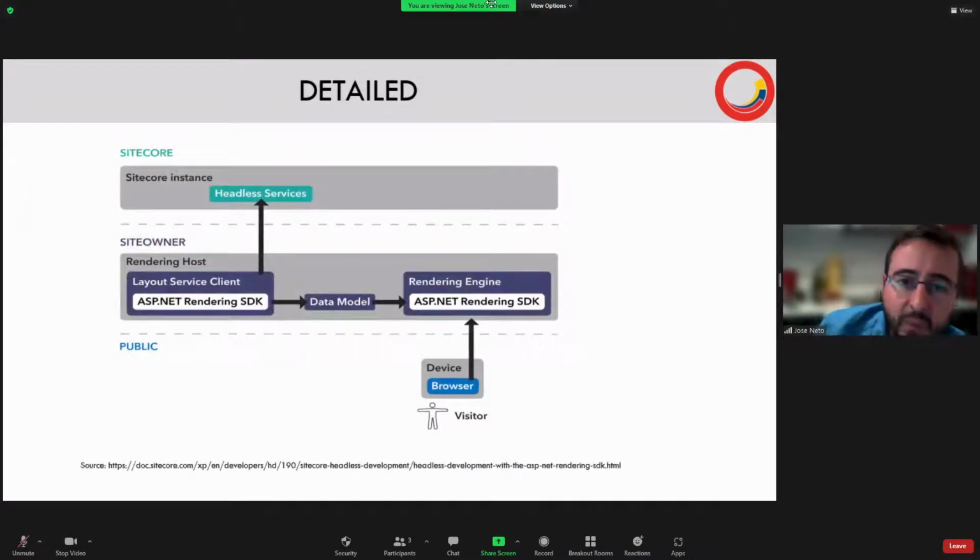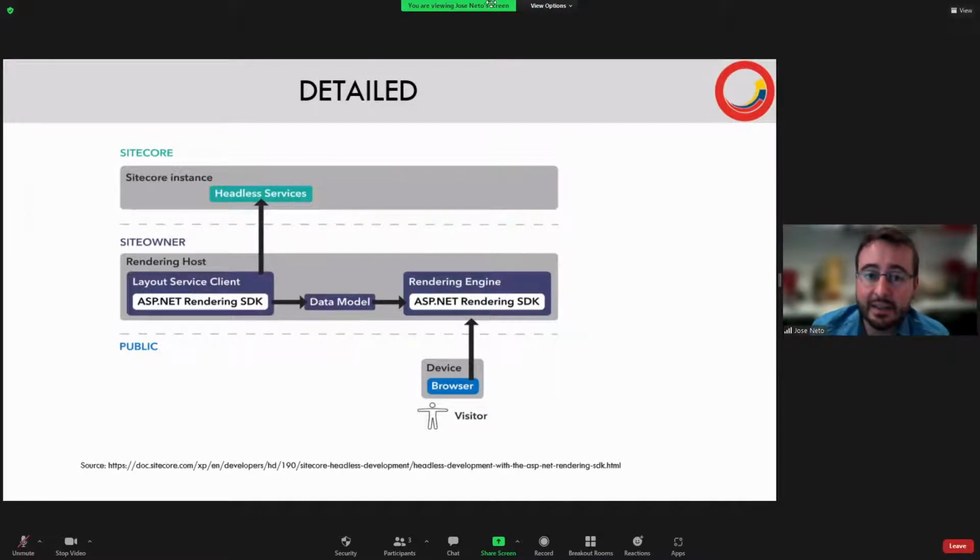In this image, we can see an X-ray of the layers. Let's understand how the rendering host works. The visitor sends a request to the web server, which activates the rendering host web app. Then, the layout service client fetches the relevant content and the presentation data from the Sitecore Headless services.